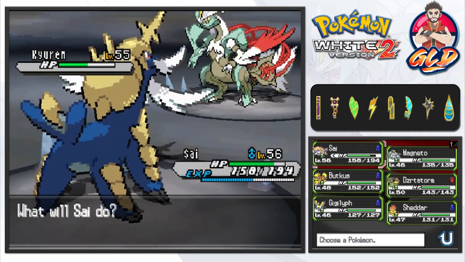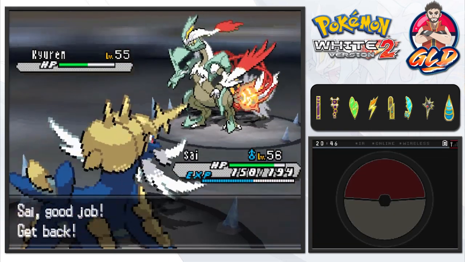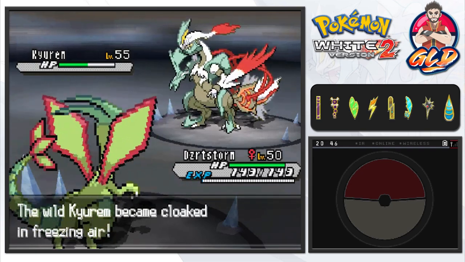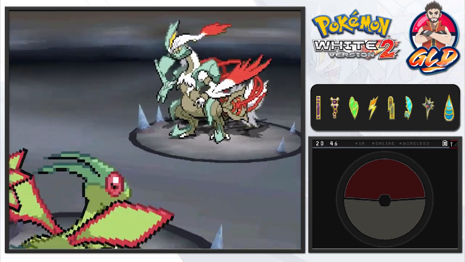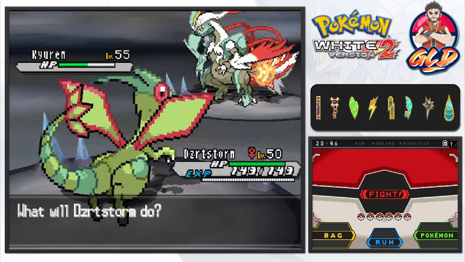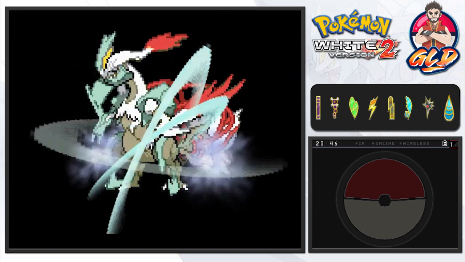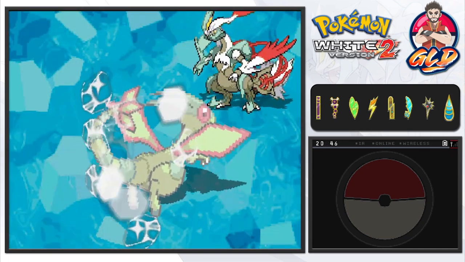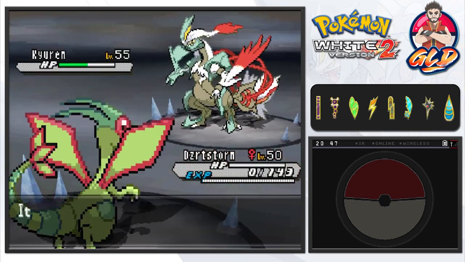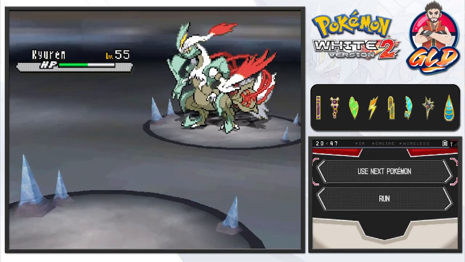Let's go. You know what? Let's go with this guy right here. And Desert Storm coming out with an Ice Burn. And Cloaked in Freezing Air. What the hell does that move do? Comment down below, guys, because we won't be able to capture this guy, so let's see. How about a Rock Slide? And Ice Burn comes out, and that is going to mess up Desert Storm. Wow. Okay, I see how it is.